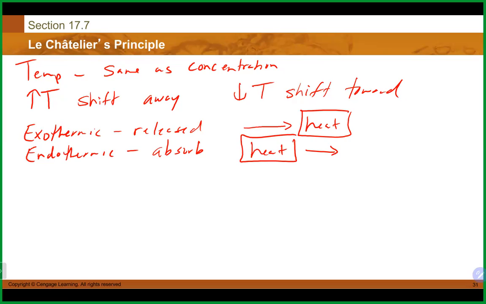So depending on what type of reaction you have, if it's exothermic and you increase the temperature, it will go to the left. And if it's exothermic and you decrease the temperature, it will go to the right, and vice versa for endothermic. Probably most commonly, this is how you determine exothermic or endothermic. You're given a delta H value for the reaction. Remember, again, it doesn't really matter in terms of this application what the number is, it's really just the sign that's important here. So if you have a negative value for delta H, it's going to be exothermic.